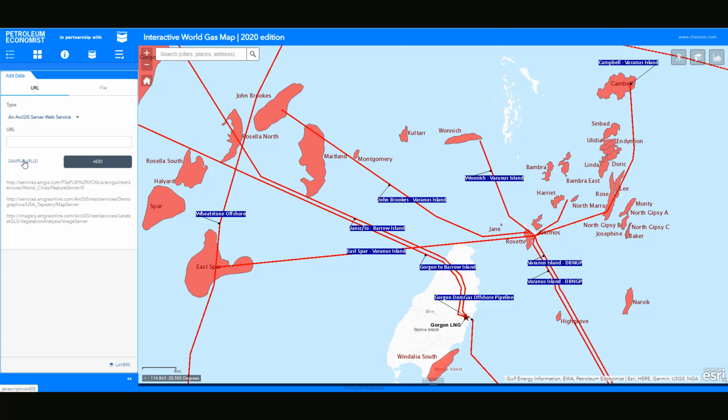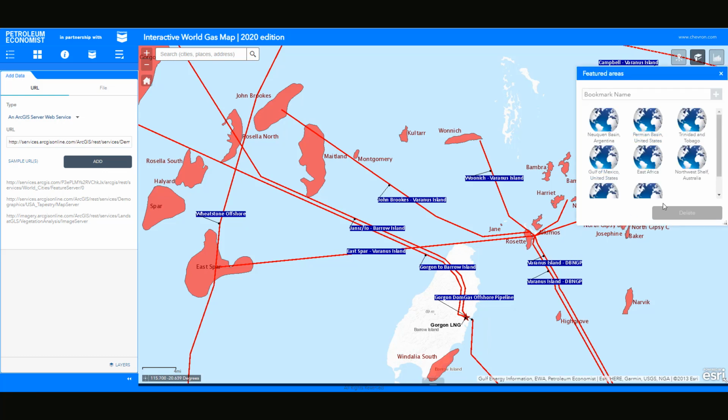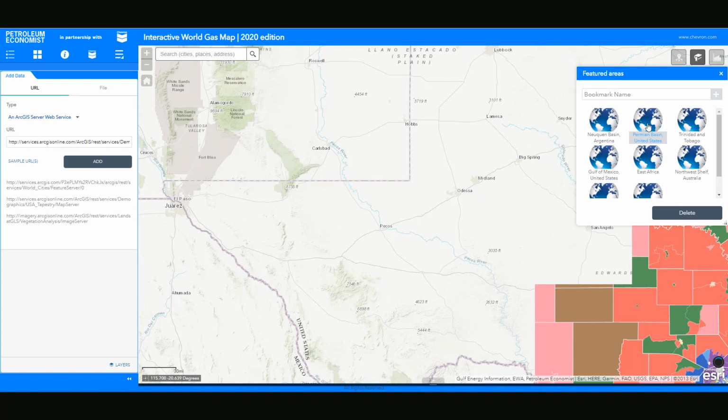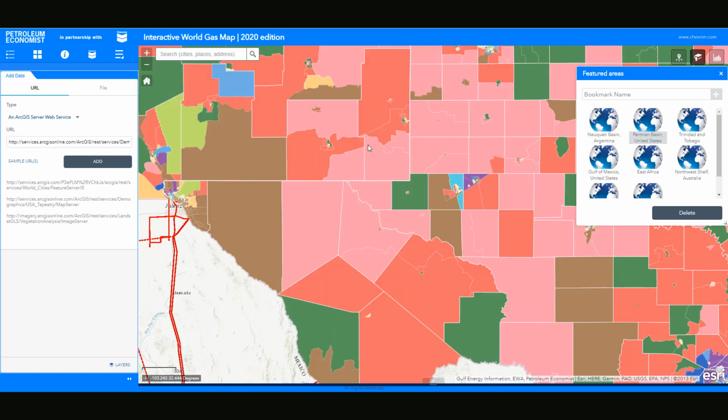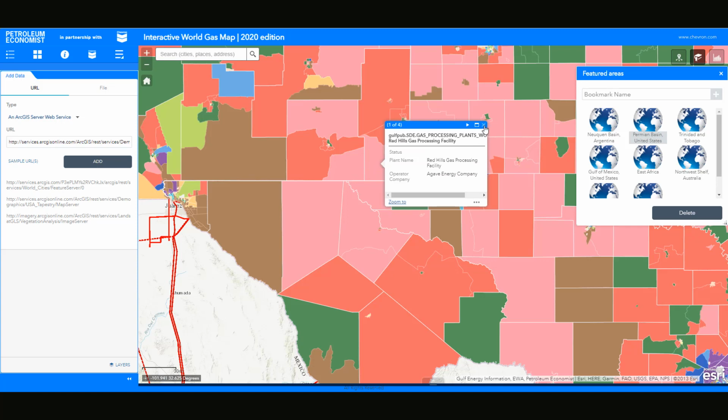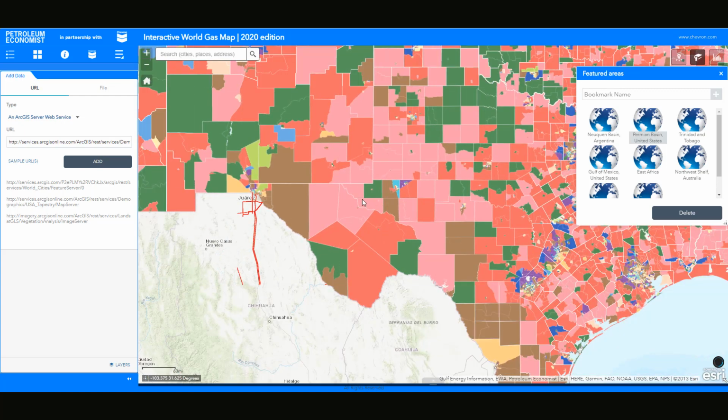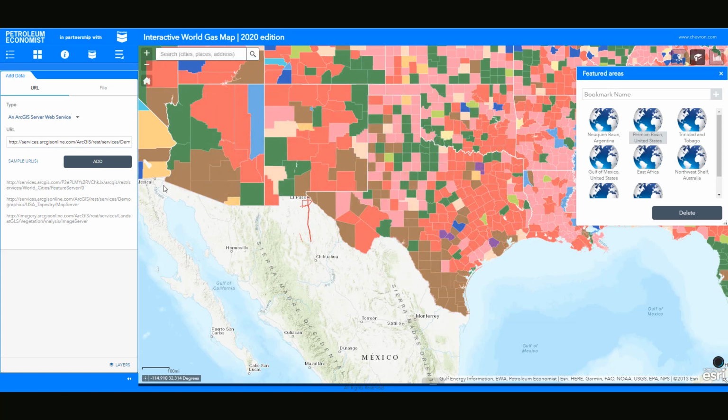So I'm going to show you a specific example here. This is some third-party data not related to oil and gas. I'm going to add that to the map, and I know it's in the United States, so I shall use my tool here from earlier to go back to the Permian Basin. And as you can see there, we've got a whole series of tiles that have come over the top of our map, and that is the layer that we've just added. It's a US tapestry of states and counties, so you can see that there.